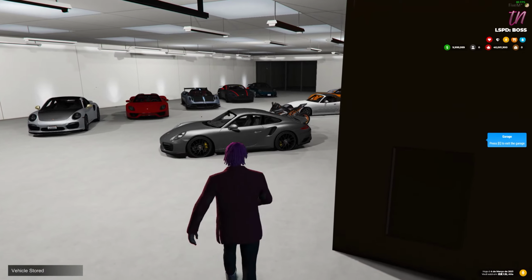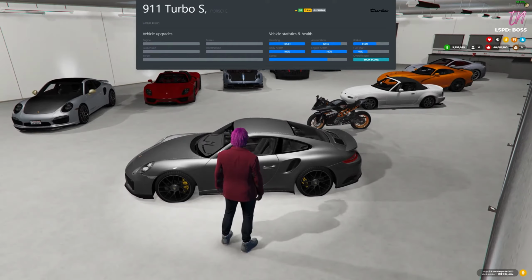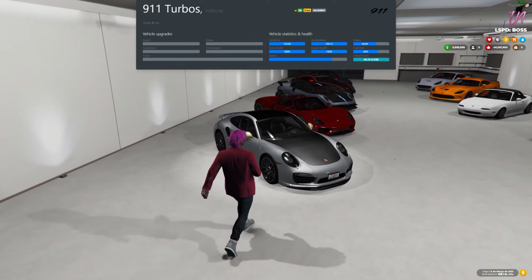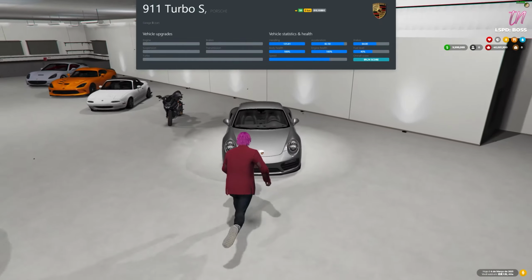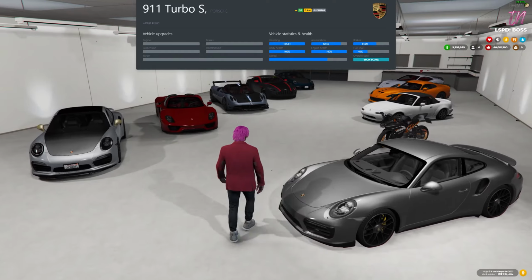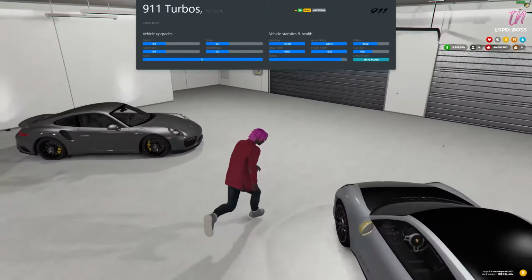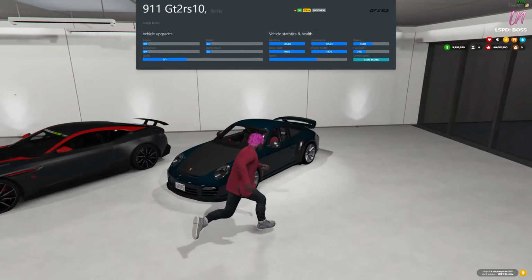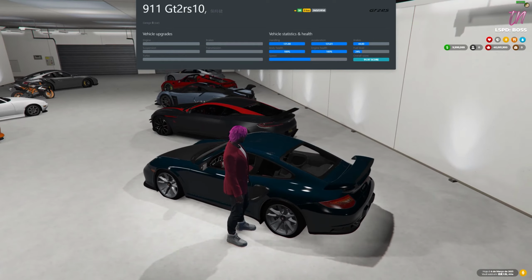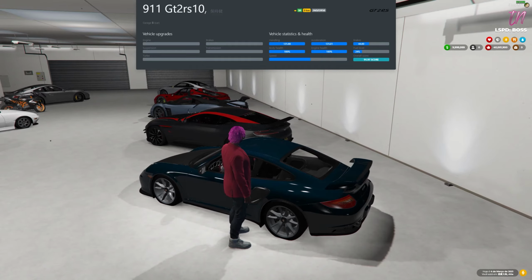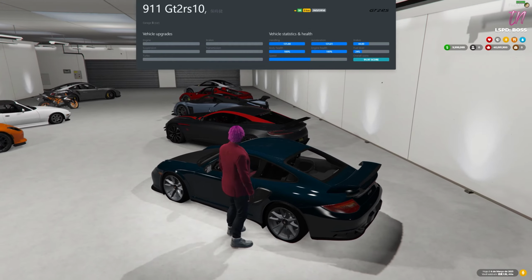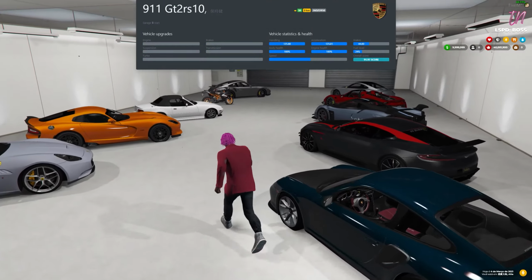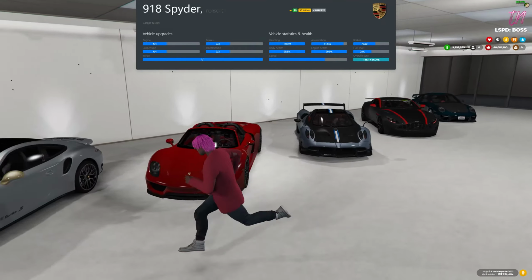Alright. So you can see the Turbo S 911. It shows with the turbo, or the 911, or the Porsche main icon. And I don't know where my Panamera is. Oh, I saw the GT2 though. So here's my GT2 RS. You can see the capital letter is only the first letter before a space. So GT2 RS appeared, and the Porsche icon appeared. All the names are running nicely.